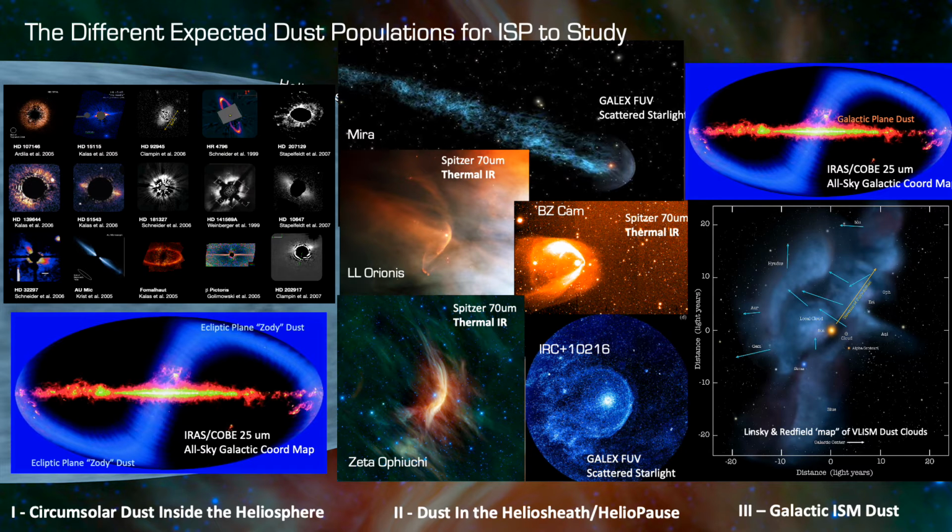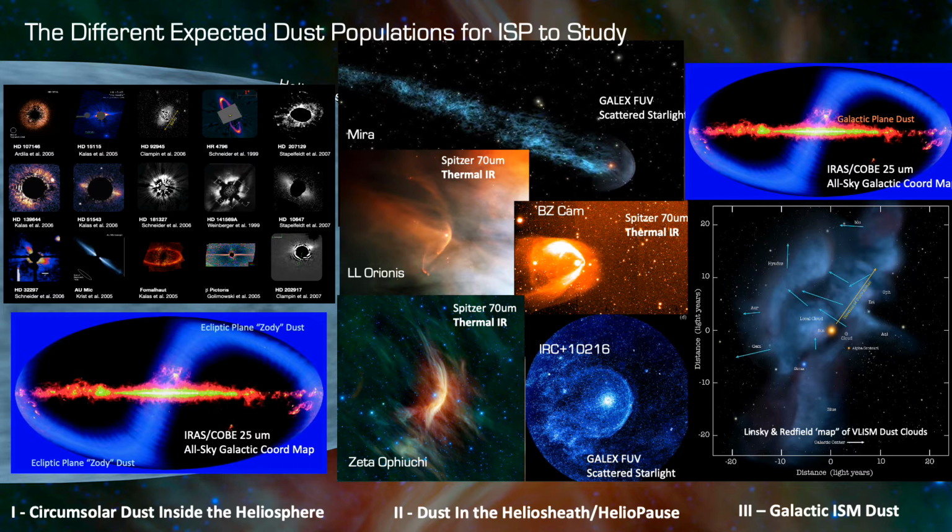In the top left are a series of Hubble images of dust disks around other stars. And in the bottom left is an infrared image of our sky looking outwards from the Earth. And we see dust emission, both from the zodiacal light, that's the big Z or lightning blue boomerang you see in this plot, in galactic coordinates, and the galaxy itself on the x-axis in the bright red and yellow.